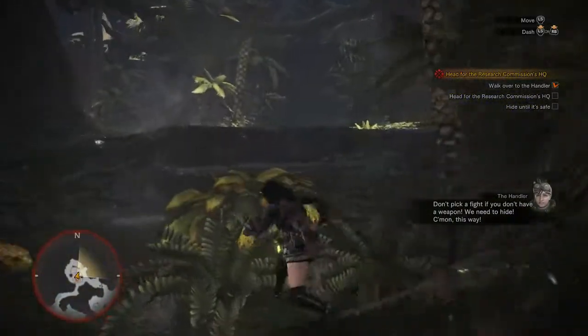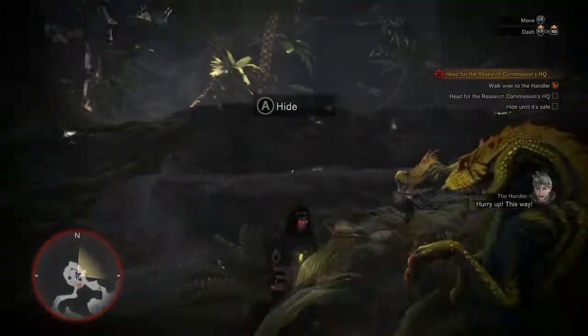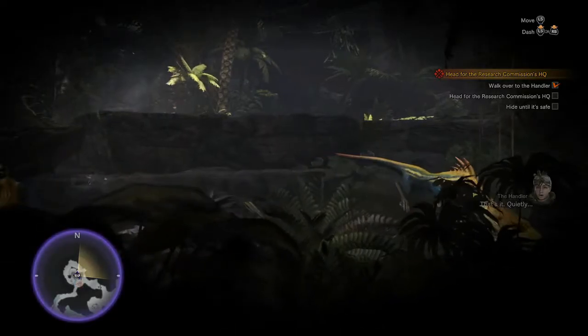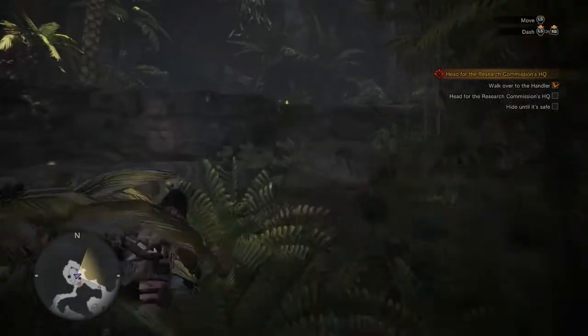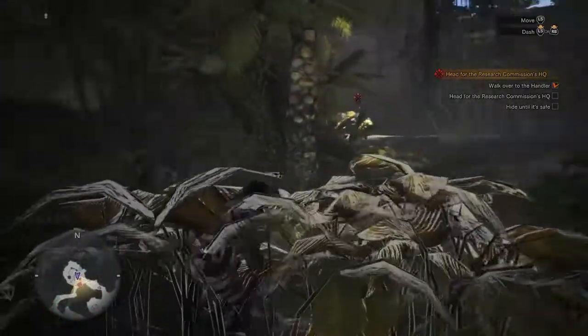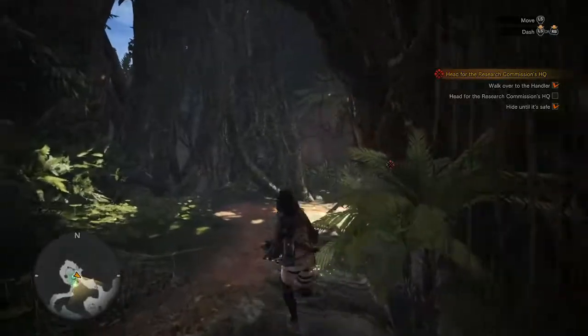We need to hide. Come on, this way. Hurry! Quietly. Because, you know, just crouching down in a bush right in front of them. Okay, the coast is clear. So effective. Let's get going while we still can.